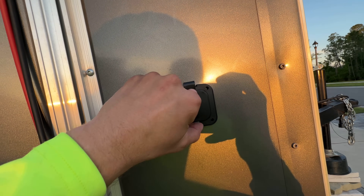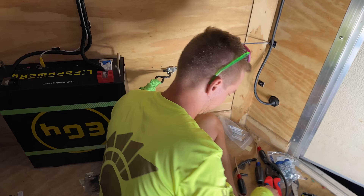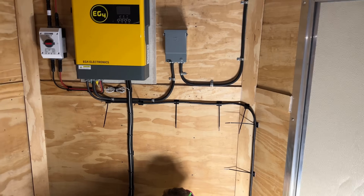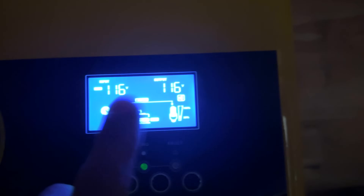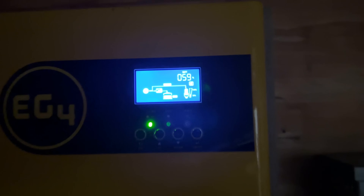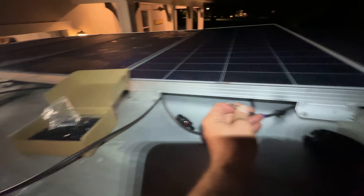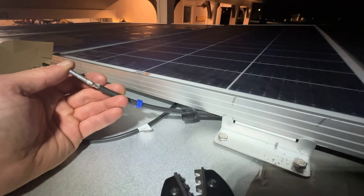I'm going to put this little guy in so that they can plug in the trailer and charge up the battery. Steve just called this the home stretch — this is the last piece of installation that needs to take place inside the trailer. After this it's going to be just connecting a lot of wires. It's getting dark, but brought the extension cord over and it's plugged in to the trailer, and if we hop up in here we can see it's actually charging up. Battery's at 59%. Just working by light.